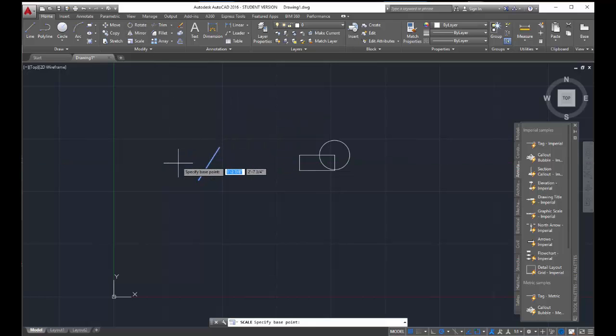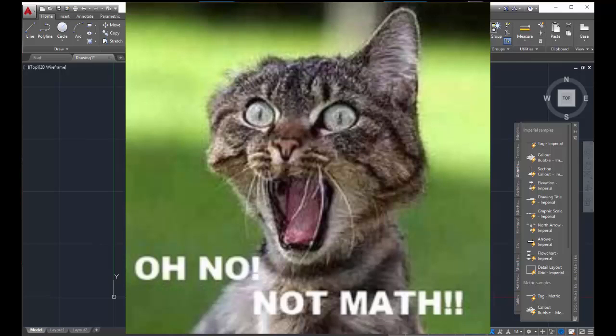specify where you want that line to start scaling from. Now yes, I could freehand it and I can move it and do whatever I want to. See how it's really hard to control? This time I'm going to type 0.7 for 70% of the original size, hit enter, and it is now 70% of the original size that it was. That's the key to using decimals for scale. Don't type how much you want it to shrink, type how much you want to remain. So you're going to have to do math sometimes with scale. I know it is a scary thought doing math, but you can't avoid math when it comes to building things, even drafting them. So every inch counts.